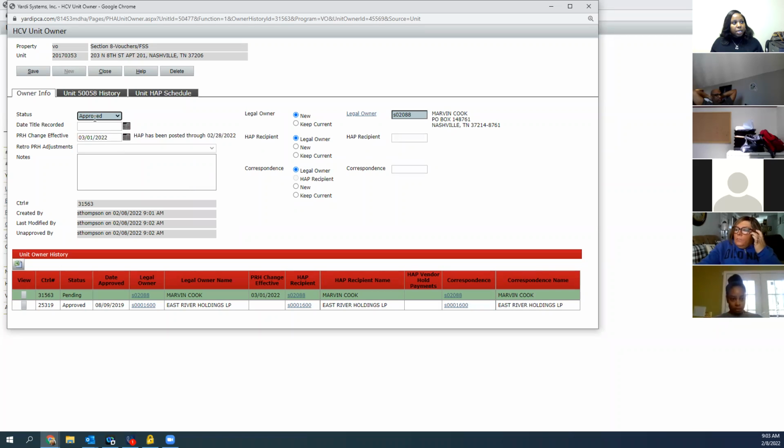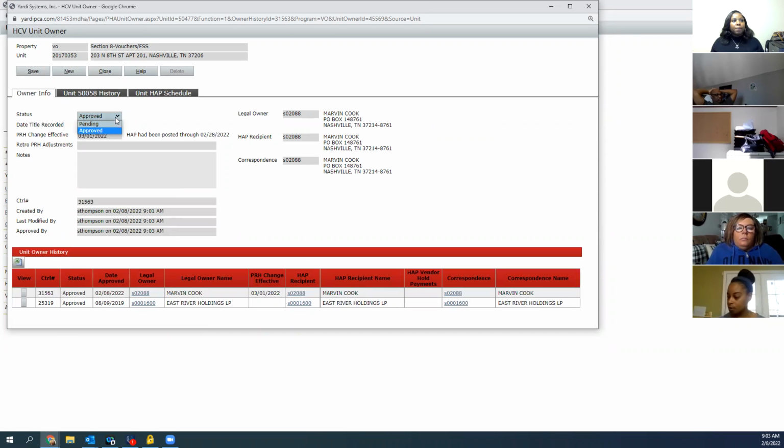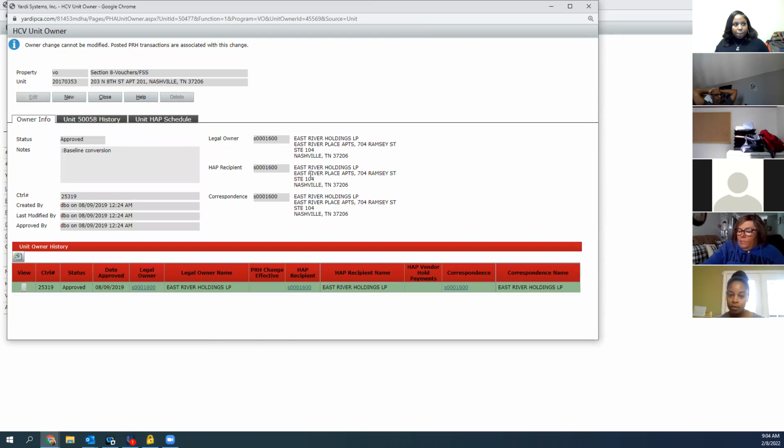So again, if it's in pending status, you have to approve it and hit save for it to process. If you made a mistake and we haven't done a payment yet, in order to revert it so that you can possibly delete it, you have to click edit, take the status back to pending, and hit save. If you hit edit and just hit pending and don't hit save, you'll wonder why the delete button is not popping up. You've got to hit save. Then you can just delete it. Okay. And it's gone.